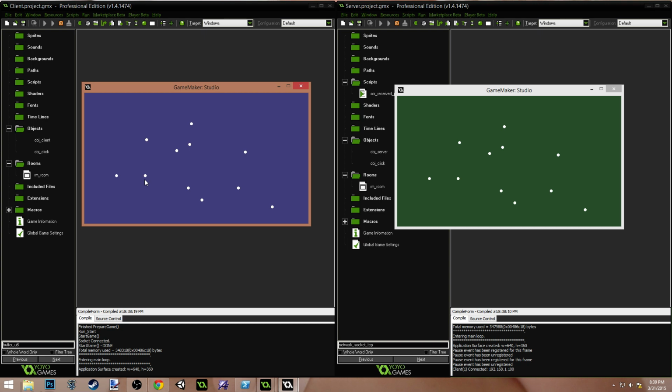So hopefully I simplified this for you guys. Hopefully it was helpful and you learned something. I'm going to be doing another tutorial where we'll actually create a simple game using this. So look out for that. We'll be doing that here soon.